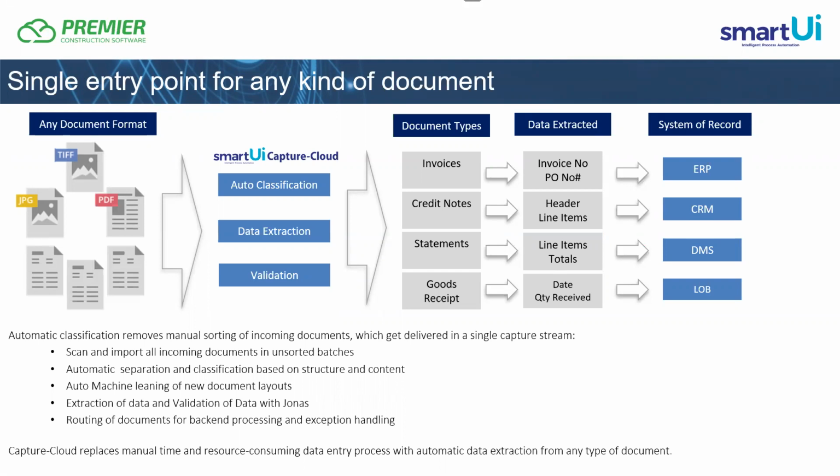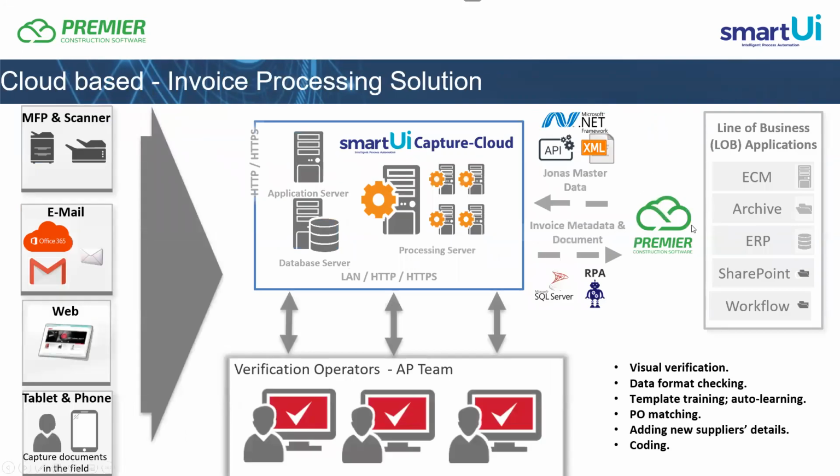The solution automatically separates documents as well. So if you receive one PDF file and it's got 10 invoices in it, or an invoice and a credit note or the rest of it, it'll automatically separate the document. It will automatically learn via machine learning and artificial intelligence the formats and layouts of each particular document. So the first time an invoice comes into the system, it extracts all the information off the page, shows it to an end user, and then they validate that it's correct, and the solution automatically learns it moving forward.